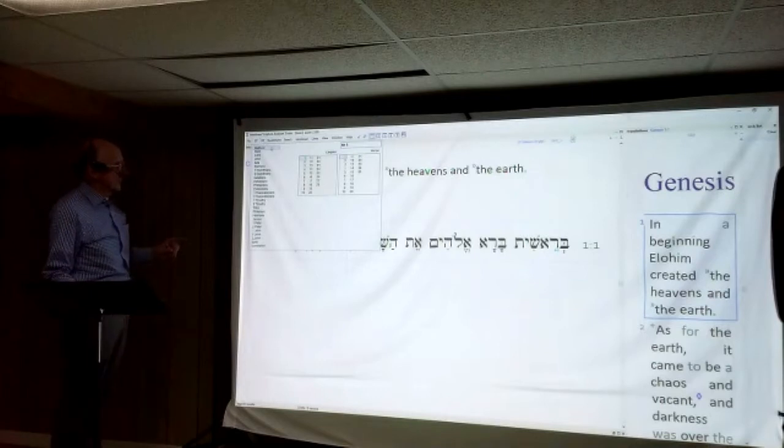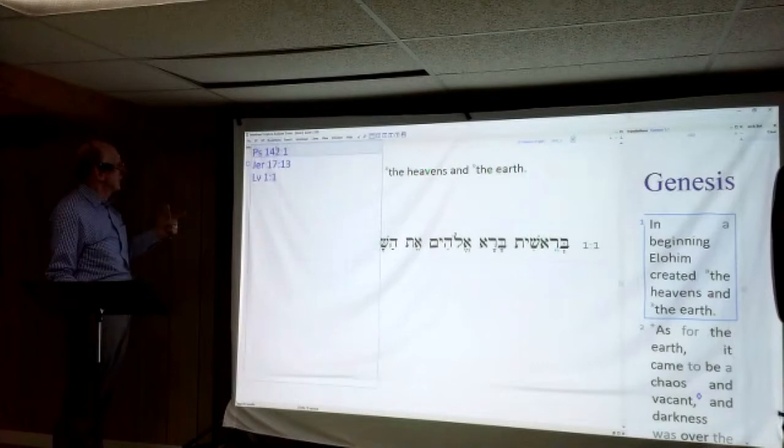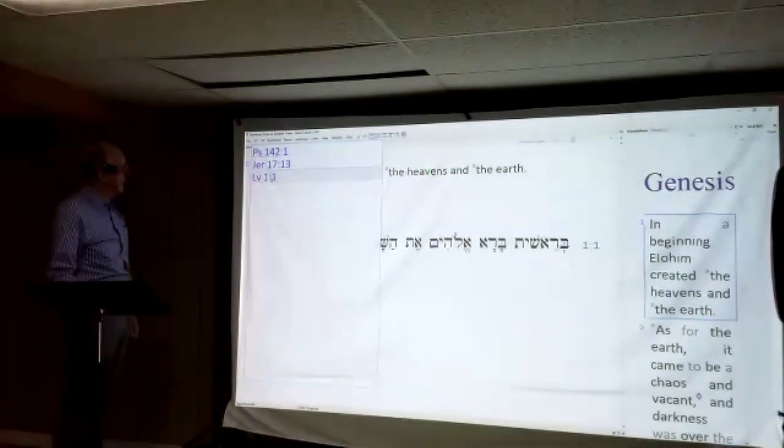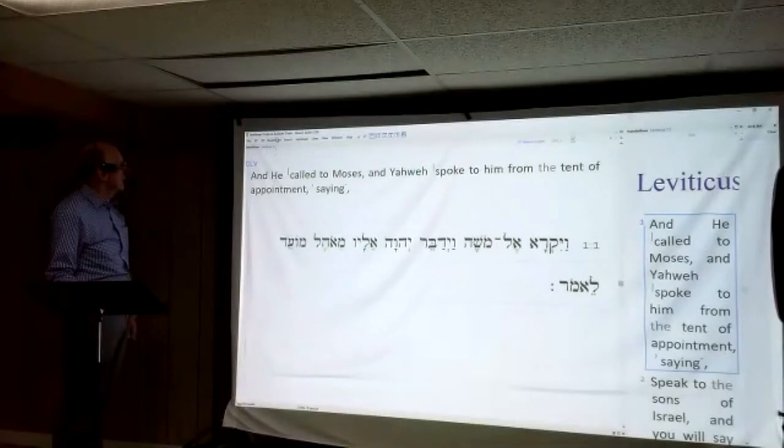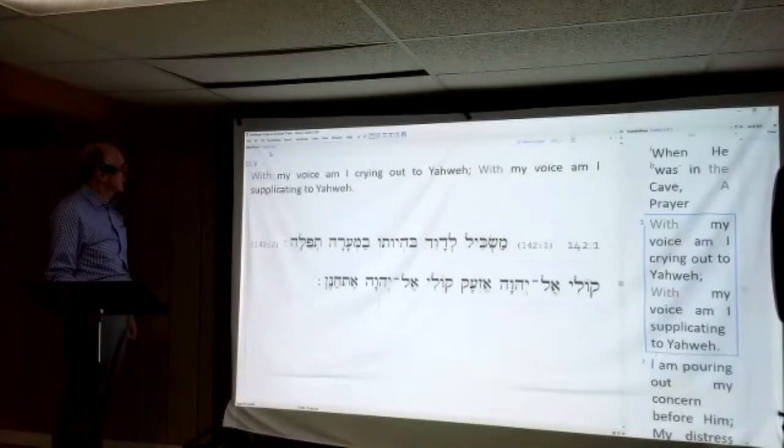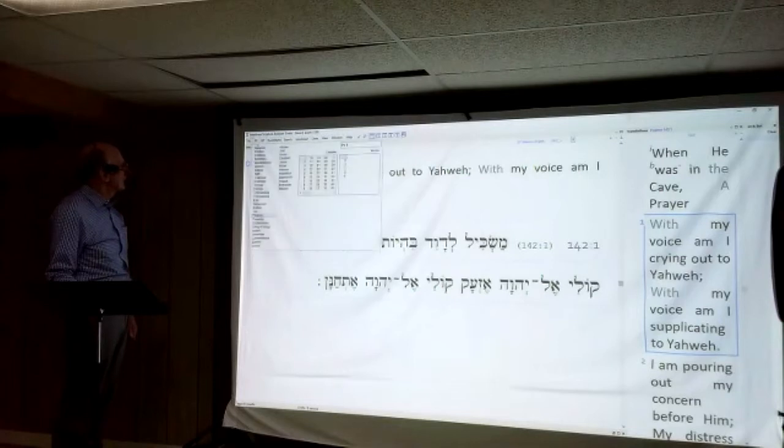We're going to show you a little bit about how to do word searches, and it works the same way with the Greek as it does with the Hebrew. But you can actually do a word search on a particular word. Bookmarks, if you want to bookmark some scriptures, it gives you an option to do that. So you can go back at any time, like Leviticus 1:1, and then I can go back to Psalms 142:1, and you just move around that way. So let's go back to Genesis 1:1 where I had it.